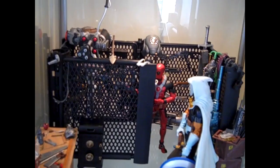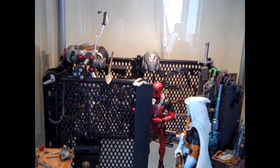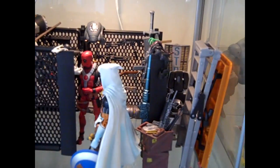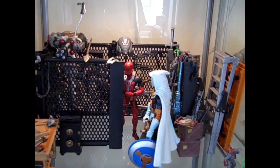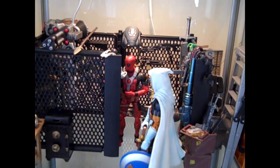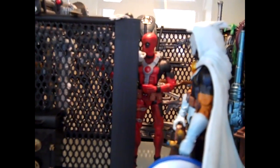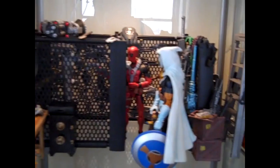A lot of people have been asking — this gate is from the UFC Octagon. It stands on its own. I just put it together and put it into the shape of a little cage. I didn't even use all of the gates that came with it — there were still like three that weren't there. But if you buy more than one, you can make a huge one. It's the UFC Octagon, the regular one, not the electronic one. Right here we've got my little war room that I could use for Deadpool or Punisher or whoever I want. This is a work in progress and I will change the figures every so often. I'm really, really proud of this — it's very simple but real nice and clean.